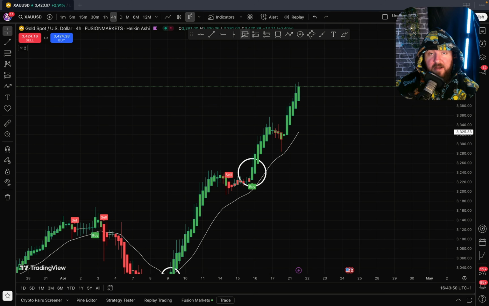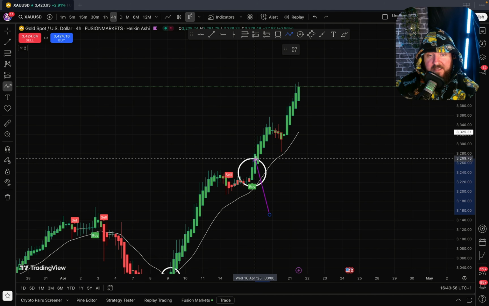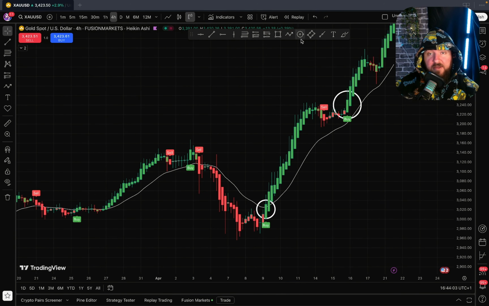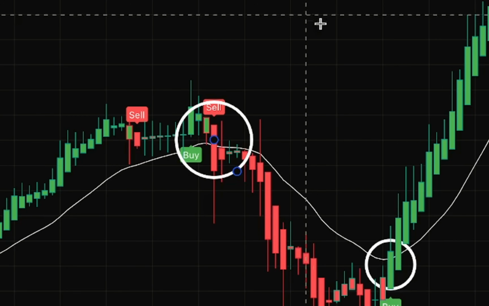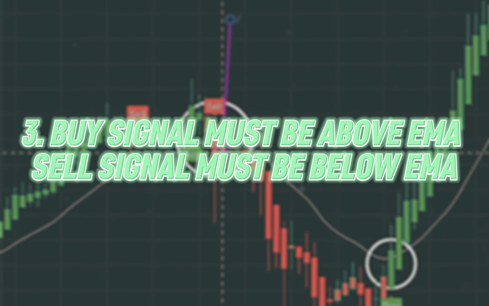Same up here, it's the same thing. We were above the EMA. We don't get in instantly when it prints a buy. We wait for the next candle, and that's when we get in. We need the next candle to finish green as well for buys. For sells, it's the total opposite. We get a sell signal printed there. We wait for the next candle to be printed. It needs to be red. So there's our sell signal, and there's our entry signal below the EMA where we would have got in.